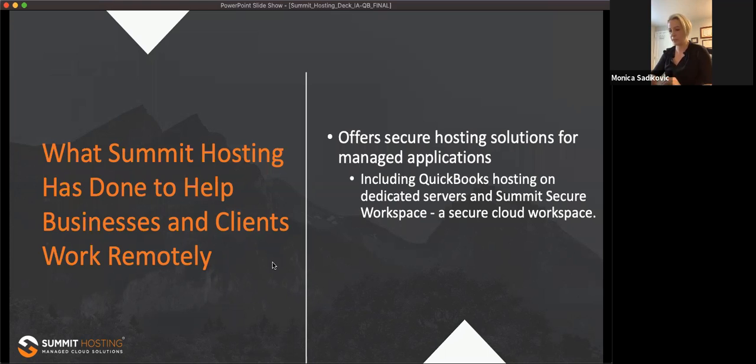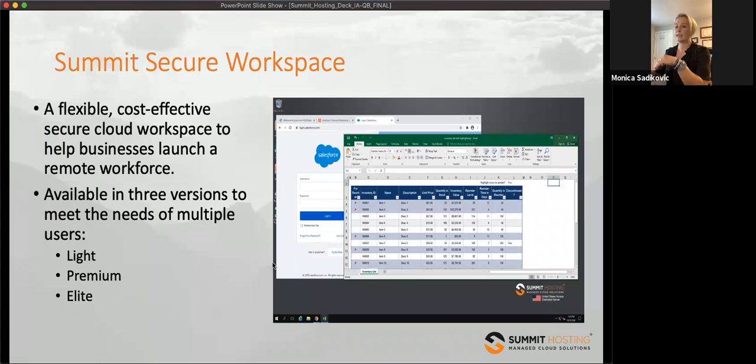What we started noticing was that the need was there to have other users that just needed access to a secure server to work from. So we set up our Summit Secure Workspace, and we can go ahead and go to the next slide. They're users that don't necessarily need access to QuickBooks, but they might need access to a browser.